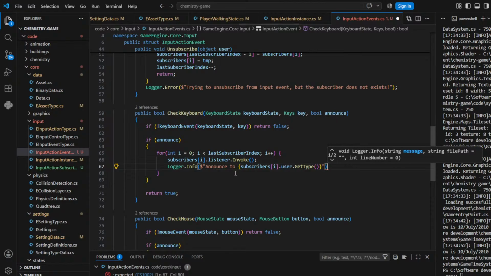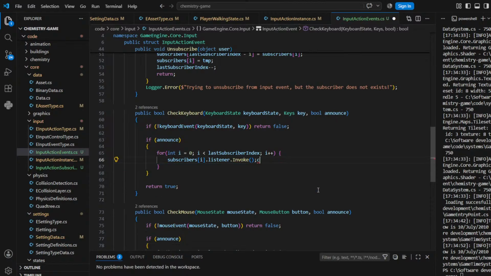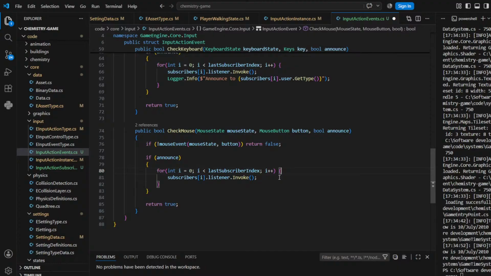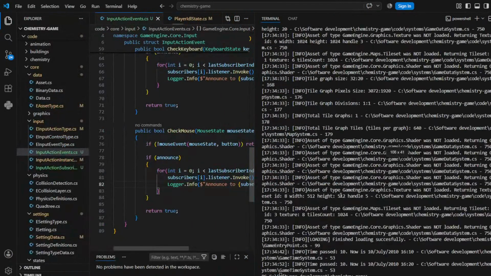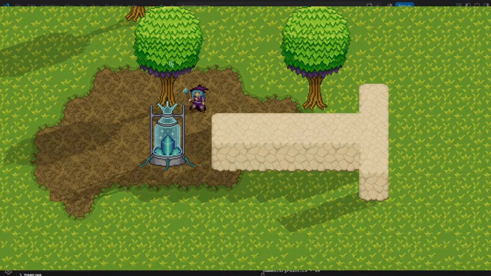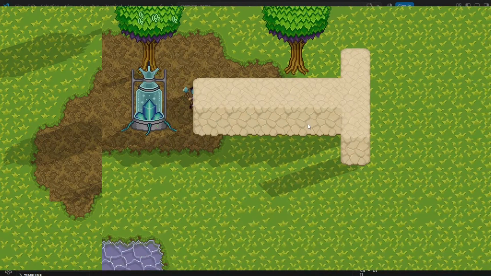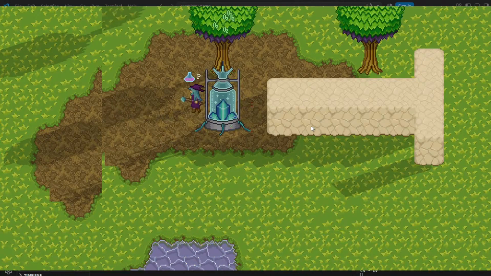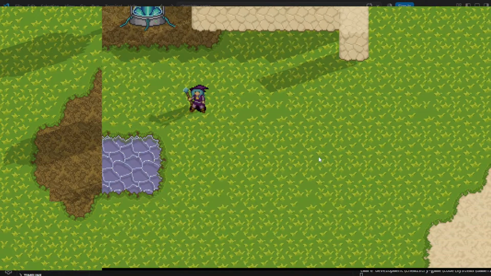So then I can know who is the user. And for here the same. I find this super dangerous because how does this happen? Okay. How does it look there? Oh, okay. Announce to, yeah, a lot of announcements.